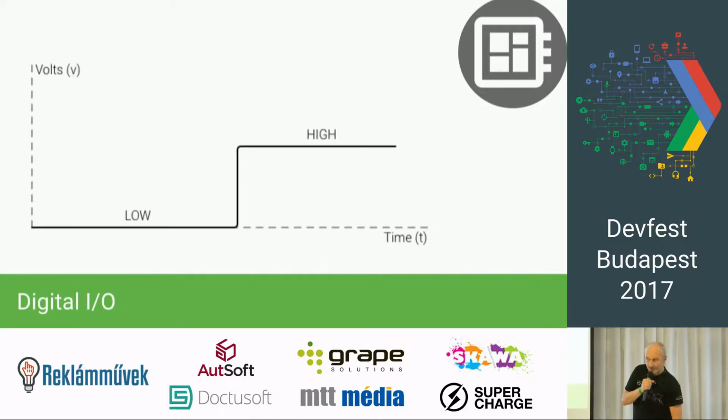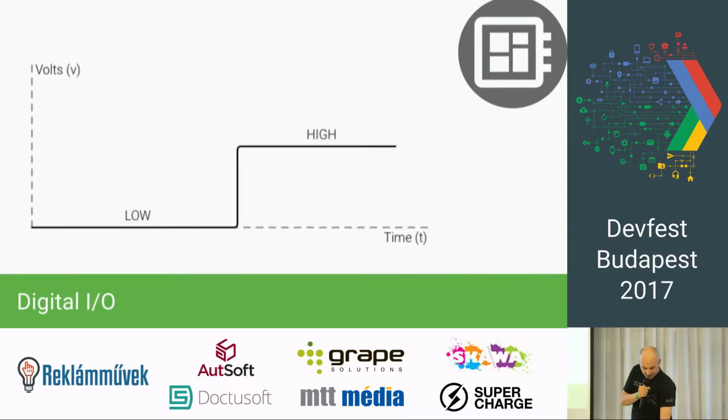So digital I/O. Well, you have a pin, and at first it is low. There's a voltage of 0 volts. That's a bit 0, and then you apply voltage, and it goes up. 5 volts, 3.3 volts, 1.8 volts, and then that denotes a 1. And that's how digital I/O works. And you can read those values and you can write those values.